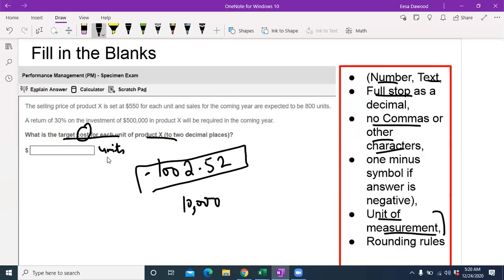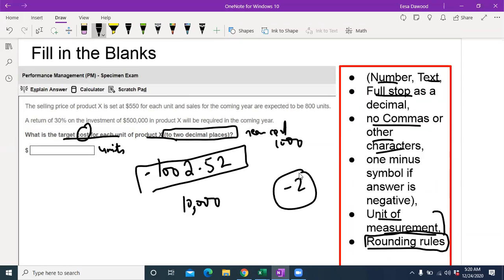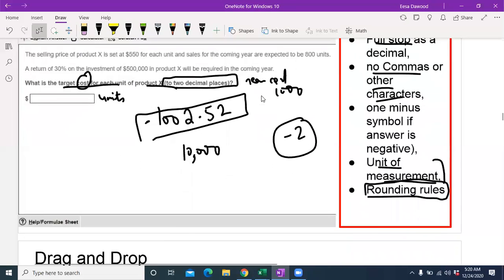And the unit of measurement, whether it's units or a cost, you need to calculate. And most importantly, you need to know the rounding rules. For example, in this question, you need to answer up to 2 decimal places. At times you have to answer to the nearest cent, to the nearest thousand. So you need to know, otherwise you will lose marks. Even if the answer is correct, if you haven't taken the number up to 2 decimal places, you will lose your precious 2 marks. So fill in the blanks are the trickiest ones in the objective test part. And as you can see, there are 60 out of 100 marks available in the PM exam, so you can't afford to make all those mistakes. You need to be very careful.